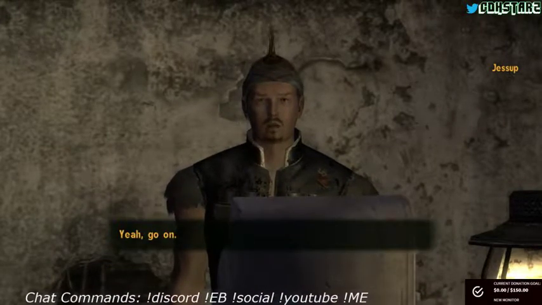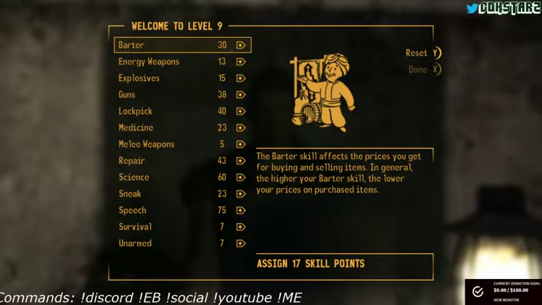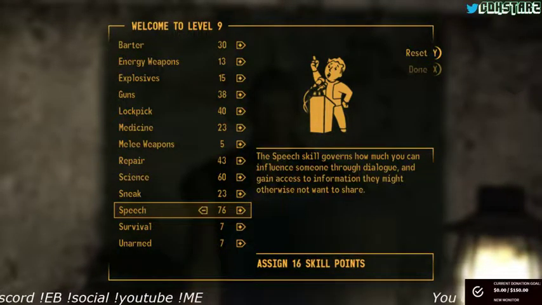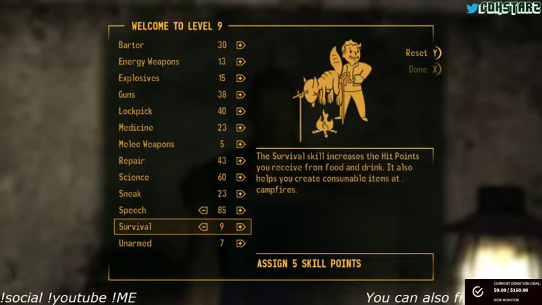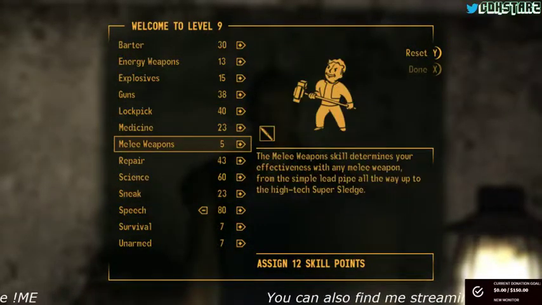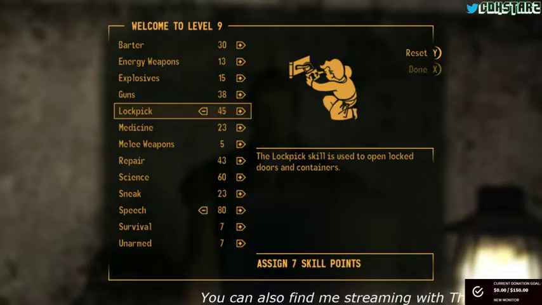Yeah, go on. What's my speech? Oh, I leveled to 9. Oh, shit. Okay. Speed 75. Right on. Okay, let's... Nope. 80. Take that there.